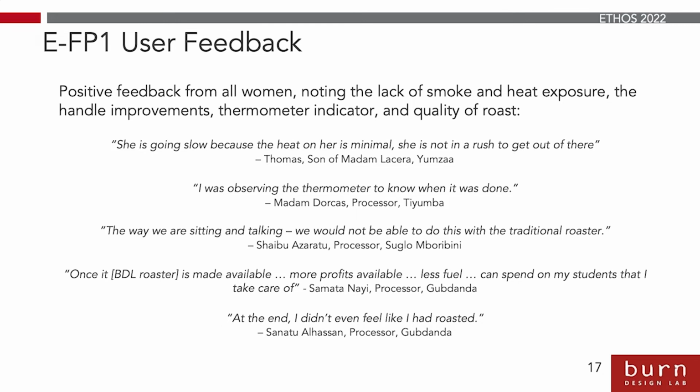And to me, that meant a lot and meant that we were definitely on the right track, because the traditional methods of roasting, which I and other members of the team have done, is very labor intensive, and you're pretty much sitting over an open campfire with the smoke getting in your eyes all day. So the fact that she didn't even feel like she had gone through that strenuous process using our roaster was very assuring to me and the rest of the team as well.